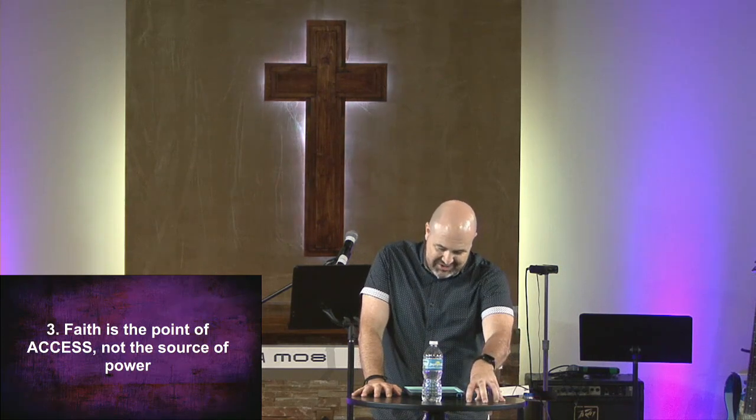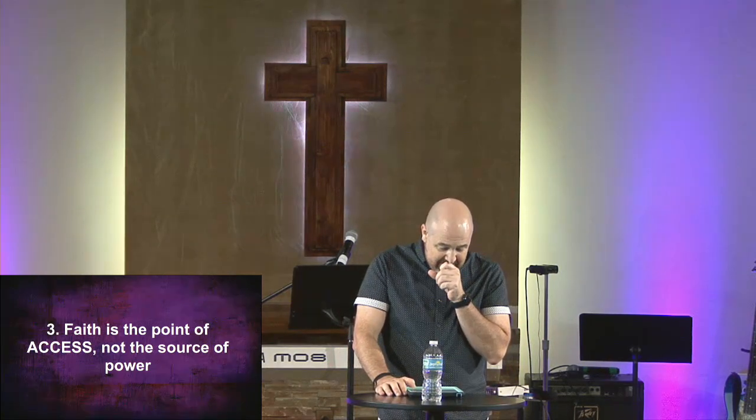Faith is not the force that makes God move on your behalf. See, I've heard people call faith a force. There's books on the force of faith, the power of faith. But think about this. If faith is the power that we can get from God, it means we're going to be on a never-ending quest trying to get more faith. If faith is the power, it means faith is actually a work. It means the more faith I get, the more I can get from God. But faith is not a power. It's not a force. Faith is the access to what God has already promised.